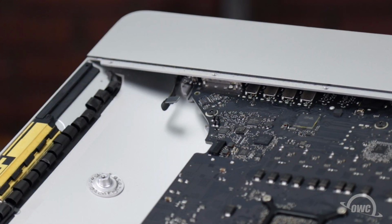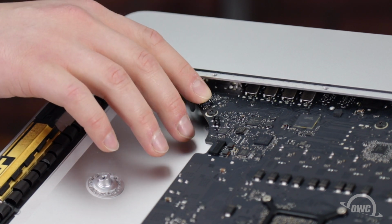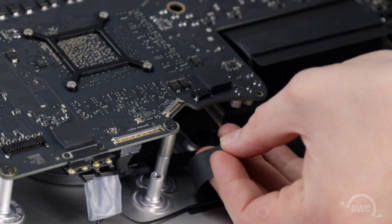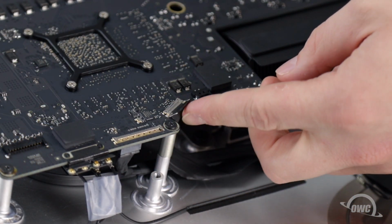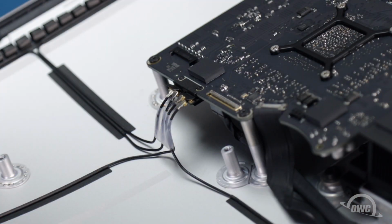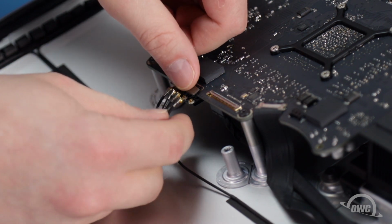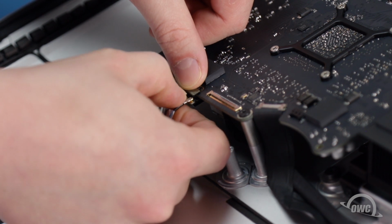Now we can reconnect all the cables to the logic board. For the headphone cable, simply align the 2 connectors and snap them together. Slide the camera cable into its socket, then use the metal bar to latch it into place. Arrange the Bluetooth and AirPort antenna cables over their connectors. The tape will have kept them in the right order. Then snap the connectors together by pushing them straight down.